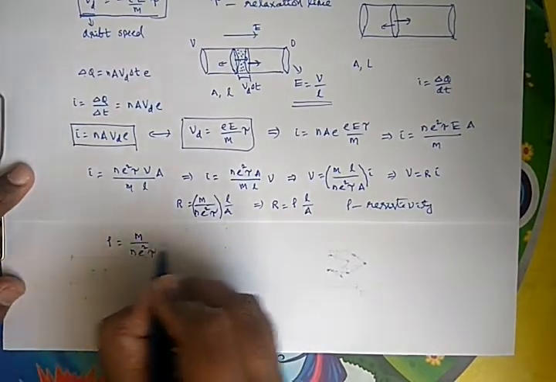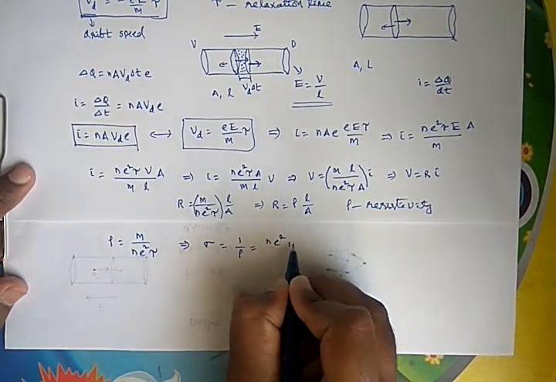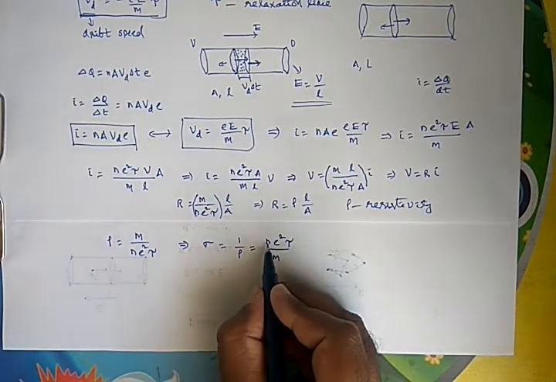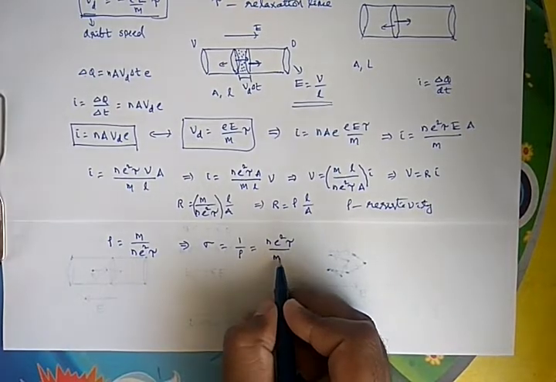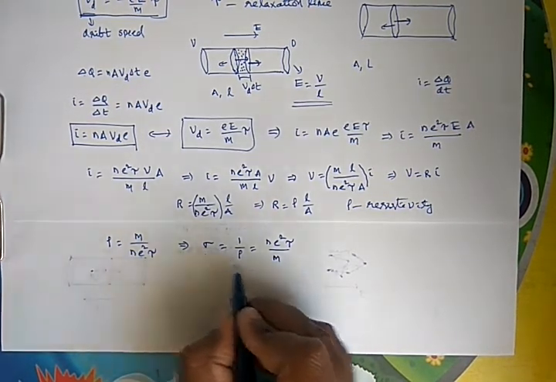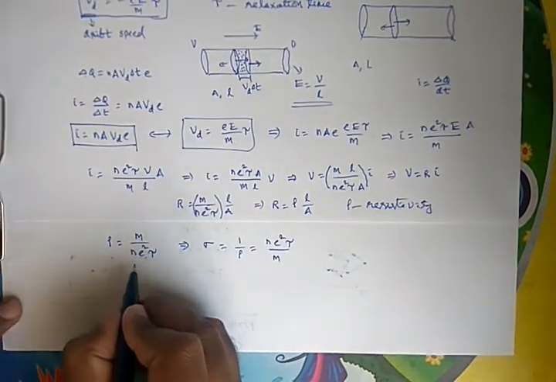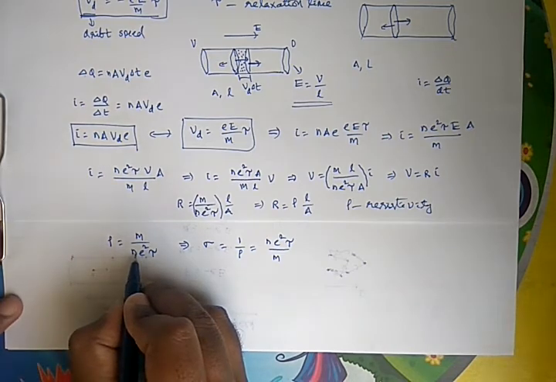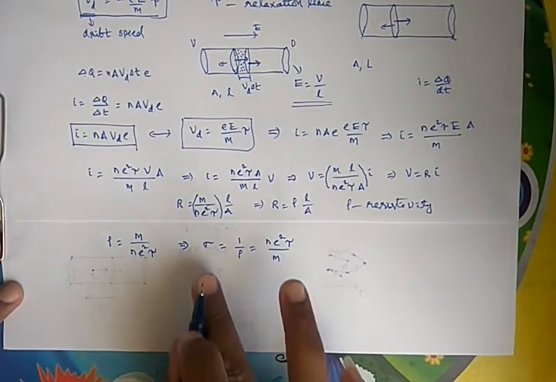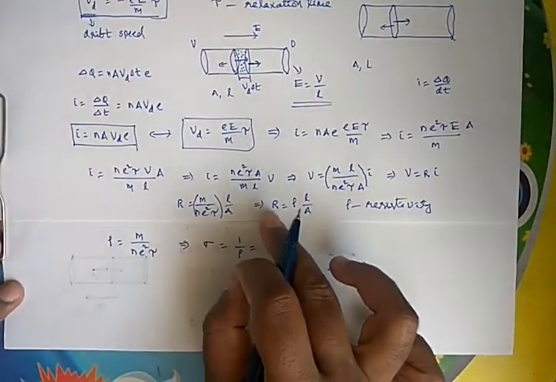Now this is the resistivity, and you can also define conductivity. Conductivity is defined as the reciprocal of resistivity, so you can write E square T by M. Conductivity depends on the number of free electrons per unit volume and the relaxation time, because E and M are constant for any material. Conductivity will be high when more free electrons are available, and also when the relaxation time is high. When the relaxation time is high, resistivity will be very low. When the number of electrons per unit volume is very low, resistivity will be very high, and so on. So this is conductivity and resistivity. And resistance equals rho L by A.